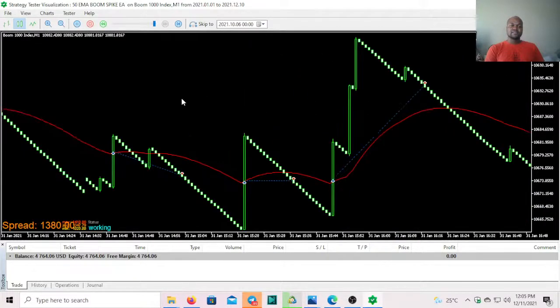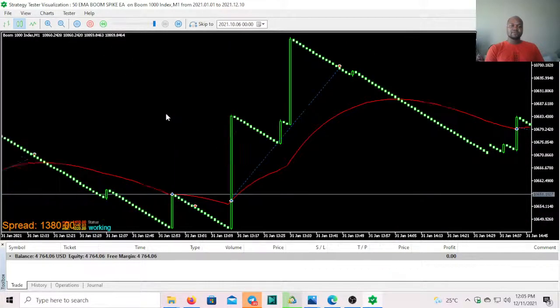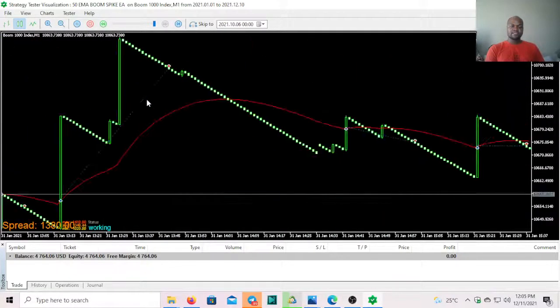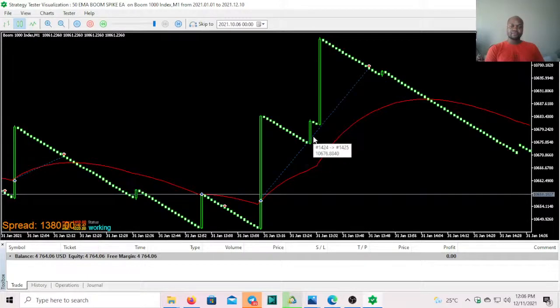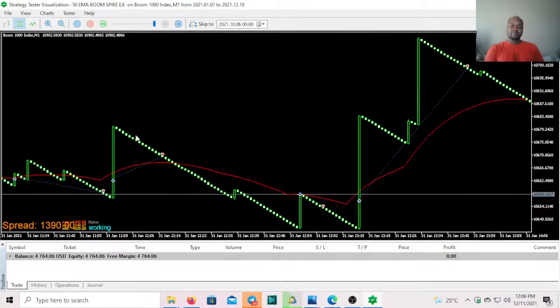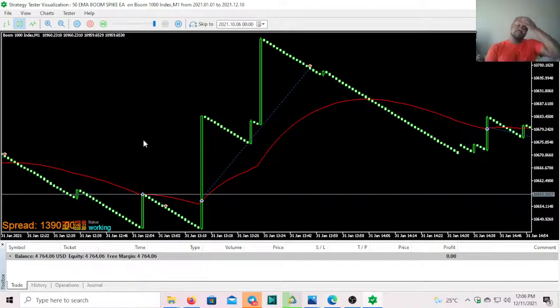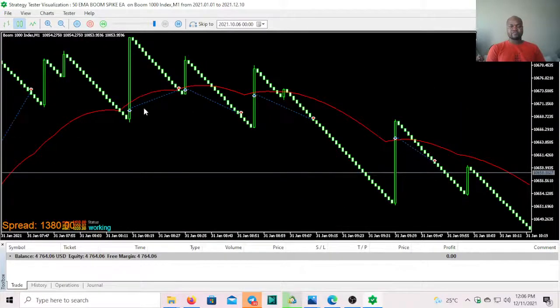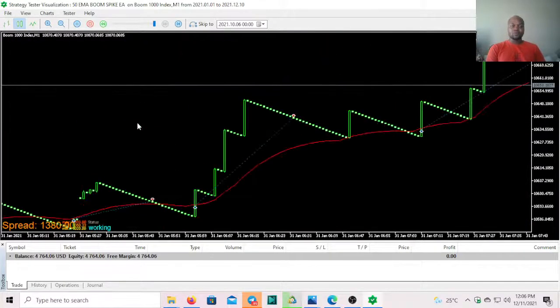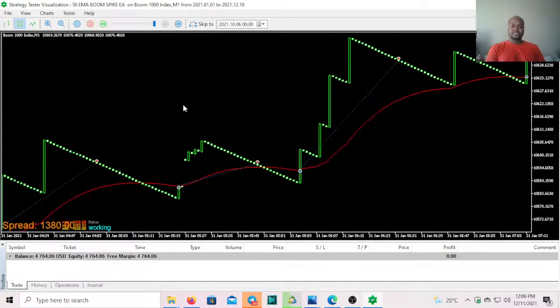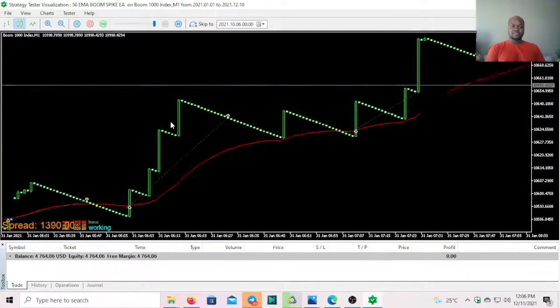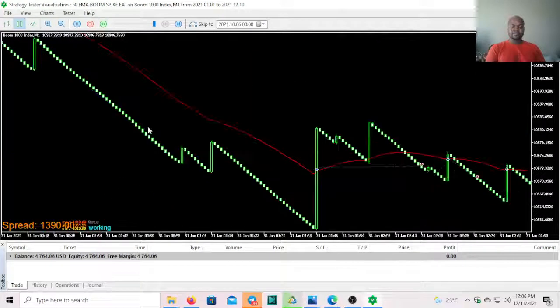I've noticed that there is a niche. There are just a few people making these robots for Crash and Boom. Most people make forex trading robots. So I want to occupy that niche. I'll be focusing much on Boom and Crash, although I have robots that can trade Jump and Volatility. If you're interested, again, you can get in touch.